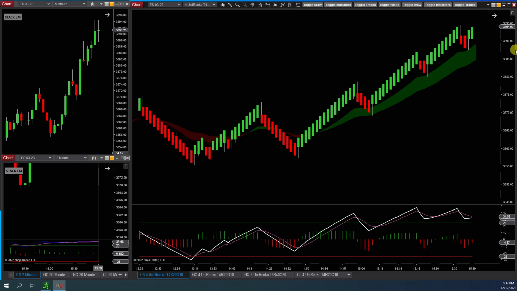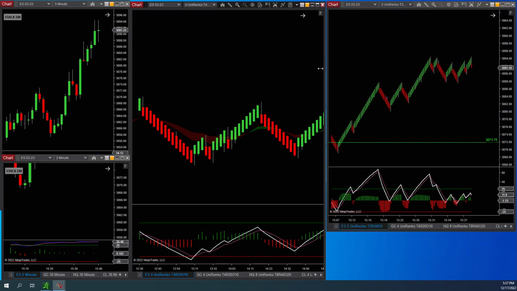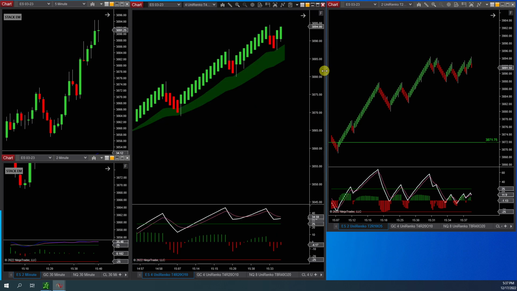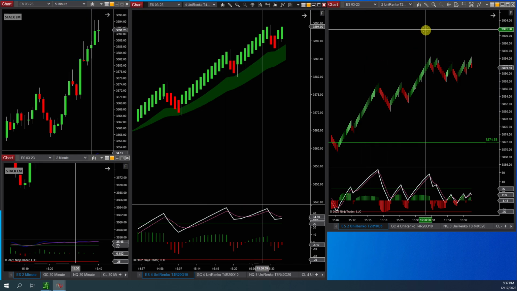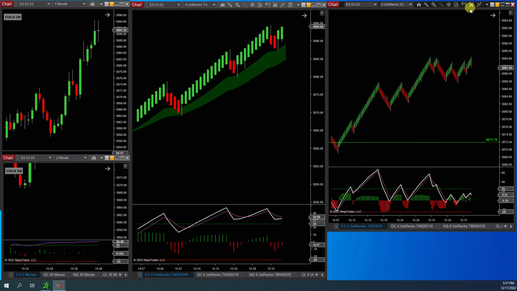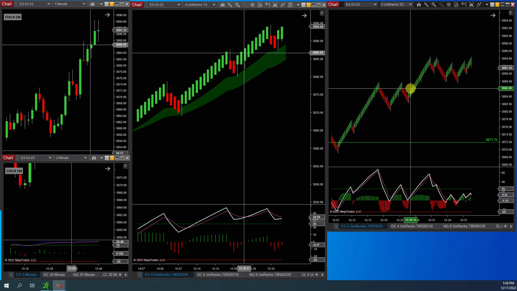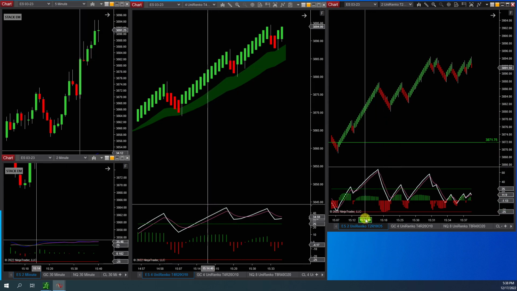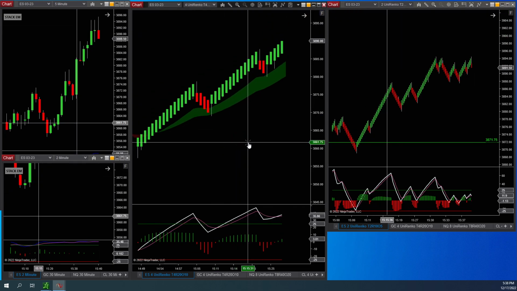What you can do is choose to use a smaller size of Renko bar. I have here the size of bar of, let me show you, 2.5 and 10, which is half of this one here. The idea is that this is going to show me more entries in that same period of time.